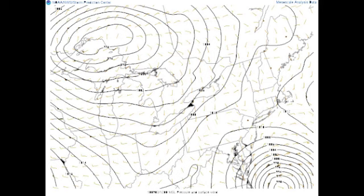On the surface map, we can see Earl is off the East Coast, moving to the north-northeast. Our cold front is currently over the Ohio Valley. This cold front is going to produce some scattered showers and possibly even a few isolated strong to severe thunderstorms. I think the severe weather is going to be further south and west towards West Virginia and Southern Virginia rather than anywhere in the Northern Mid-Atlantic because the hurricane is importing marine air, which will stabilize the atmosphere. But still, this cold front, when it moves through eastern Pennsylvania and eventually the entire Northern Mid-Atlantic, will have the potential of enhancing the moisture that is currently over the Northern Mid-Atlantic to produce some heavier downpours this evening.